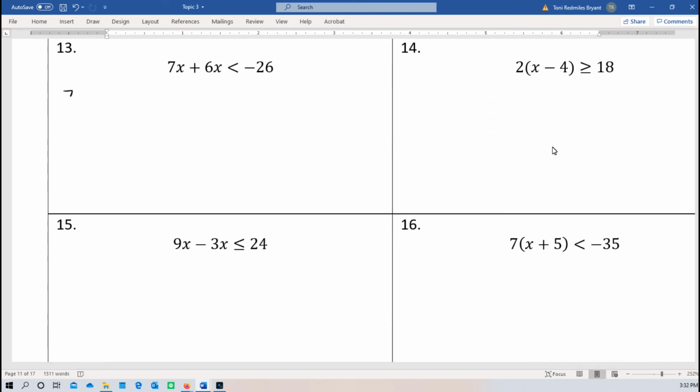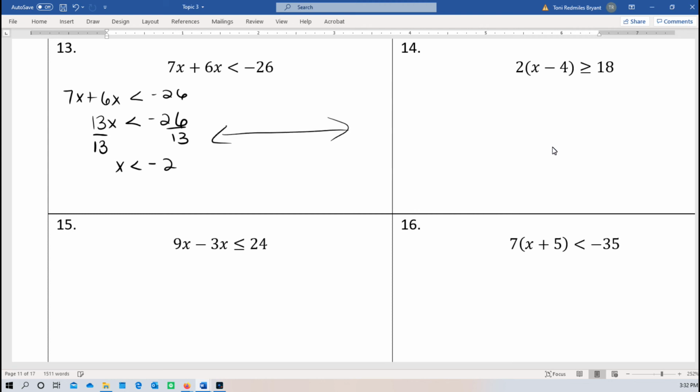All right, in this one, we have 7x plus 6x. So the first thing I'm going to have to do is get my x's together. So if I do that, I have 13x is less than -26. So the next thing I need to do is divide because 13 is multiplying x, and I get a -2. 13 goes into 26 two times. So x is actually even more negative numbers because it's a number less than -2. That's -5. That's -10. That's more and more in debt. It's the numbers to the left of the -2.